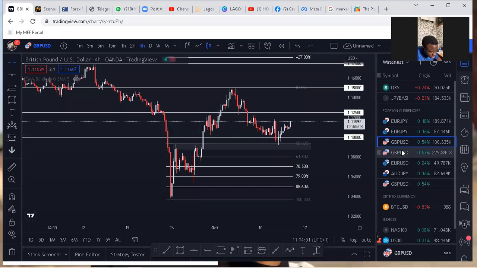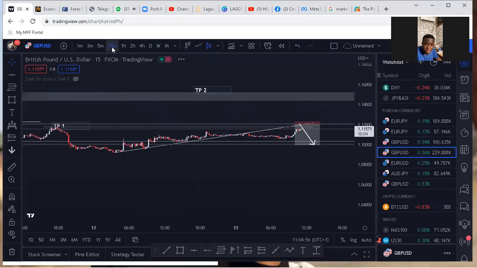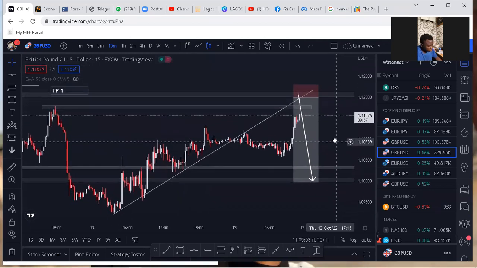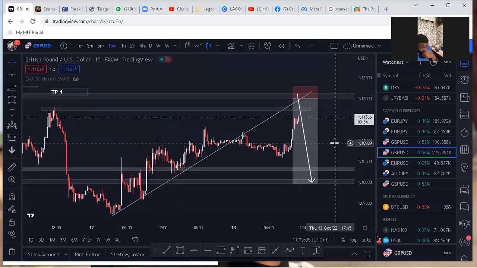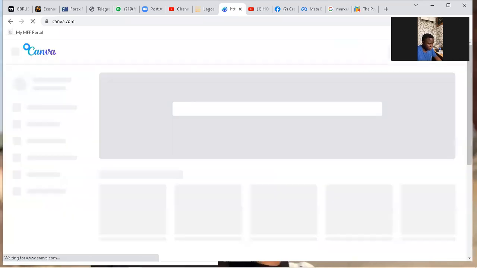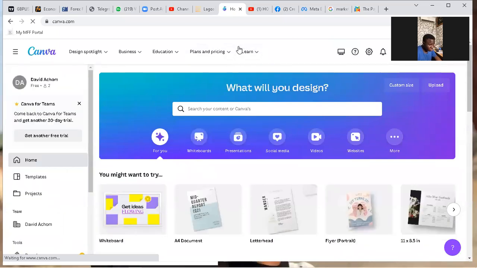I think GBPUSD is coming to our entry, if I'm not mistaken. Let me check. Okay, so it's getting close. You guys should just stay close while I teach on what I'm going to teach on. I want to teach on how to use sentiment analysis. Let me stop this recording and start it again, so we'll have 2 different recordings.